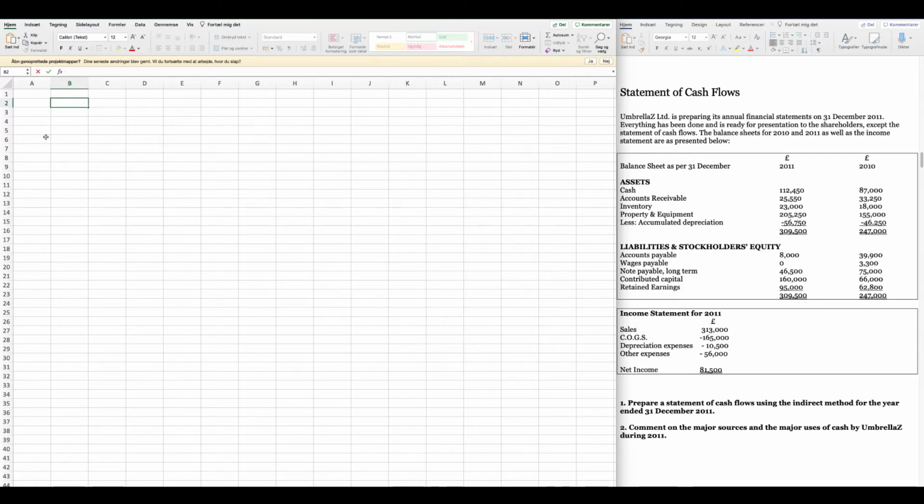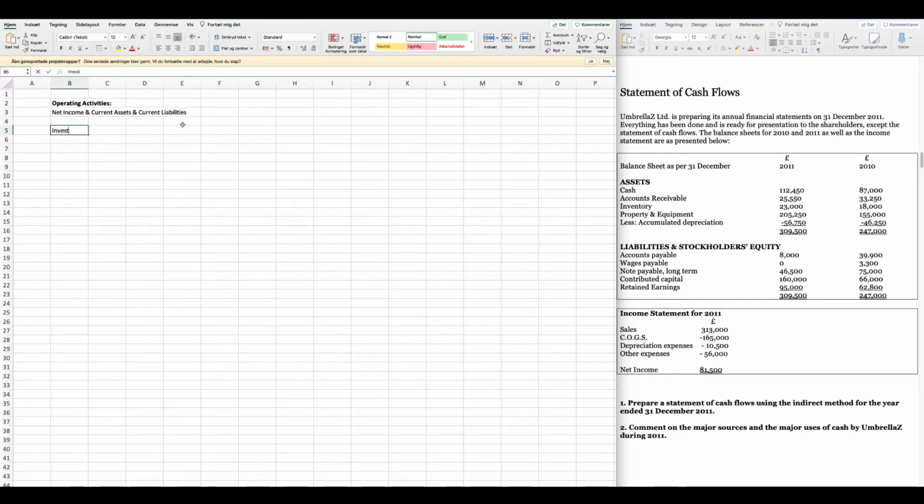Before we jump into actually doing question one, I just want to clarify that when we do a statement of cash flows, we like to organize it into a few different categories. These categories are the following. First, operating activities, which will include, as you'll see, the net income and all current assets, as well as all current liabilities. Again, you'll see this when we get into the question, but for now it's worth noting that we always include the net income under operating activities together with any changes in current assets and changes in current liabilities.